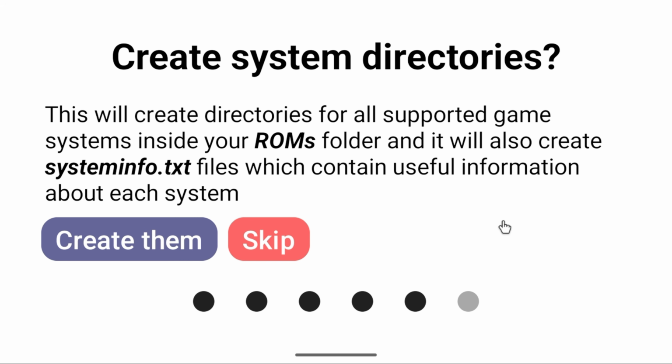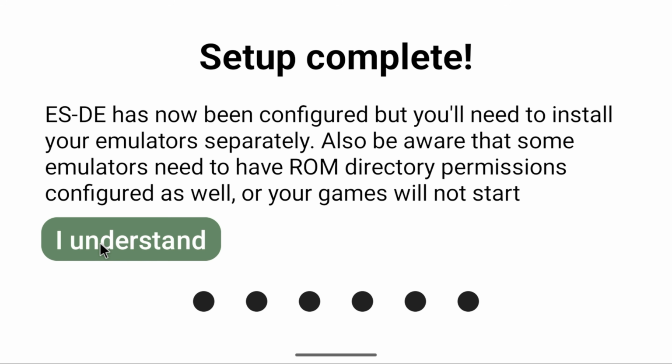Now the last thing is it's going to ask to create system directories. Essentially this is going to be creating subfolders within your ROMs folder for each of the different consoles that you could play via EmulationStation. I recommend that you do that just to make everything very seamless. After that, we're going to get a notice that setup is complete, so let's click on the I understand, and that'll bring us to the front end menu.